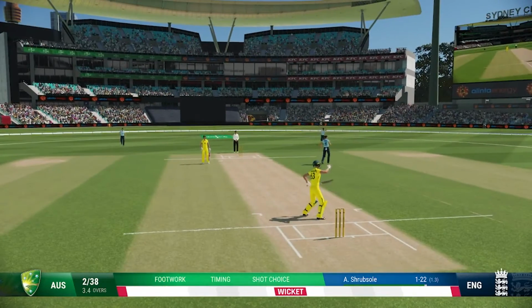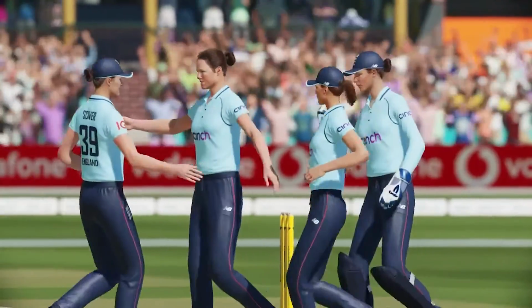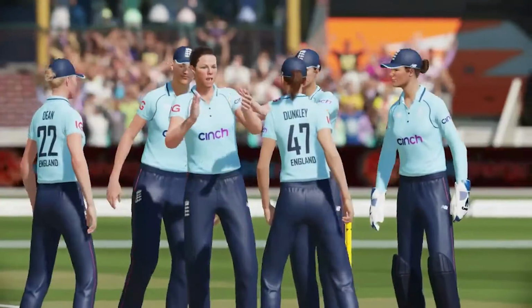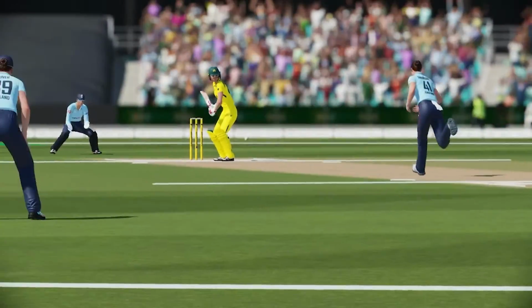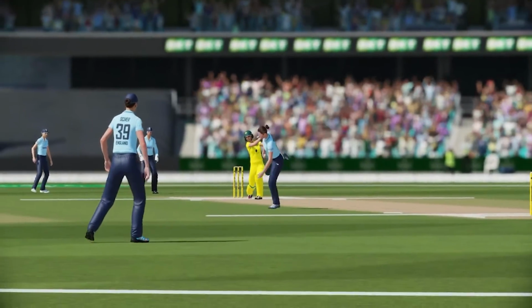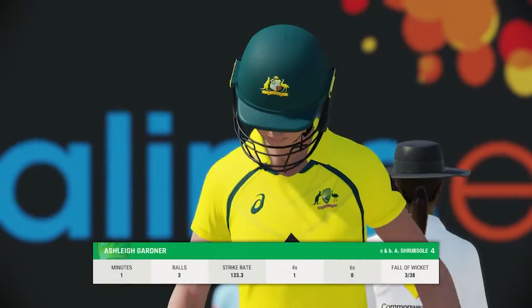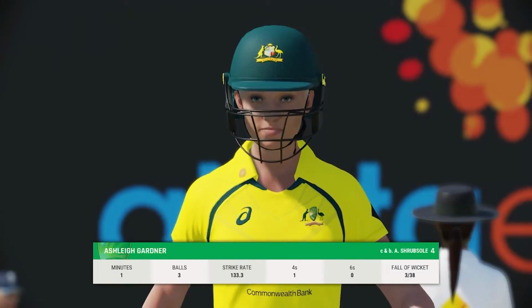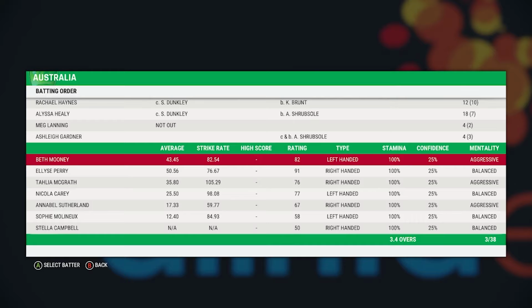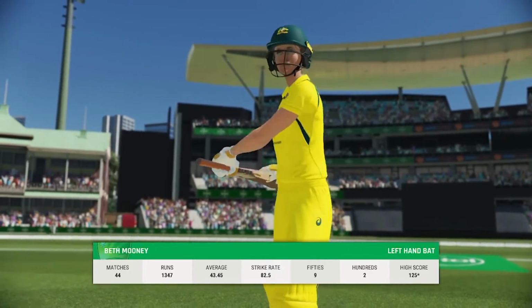Oh, what a catch! Gardner is spewing. What an absolute ripper of a catch off her own bowling, caught and bowled. This was whacked back with some force as she leapt to her left. And Ash Gardner has the story told of walking. Not a happy person walking off the field. There's a real feeling of disappointment. Australia are now on 3 for 38. With the fall of that wicket, the new batter comes out to the crease.